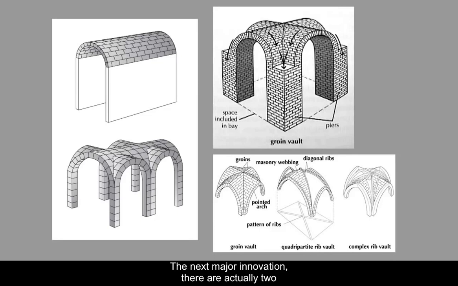The next major innovation, there are actually 2 of them in the Gothic era, are taking groin vaults and then adding diagonal ribs. And the way that the ribs were made are basically carved stone, almost bricks or ribbing that looks like pipes, and they would insert wrought iron pegs into each end and peg these things together, and it would create an extra additional support that would allow a complex rib vault to be built, and allows them to span a lot more space.